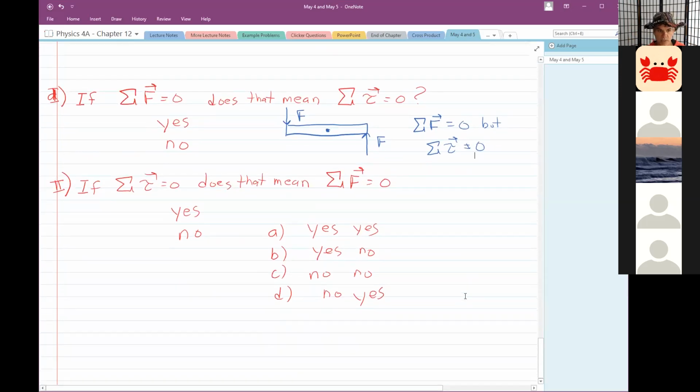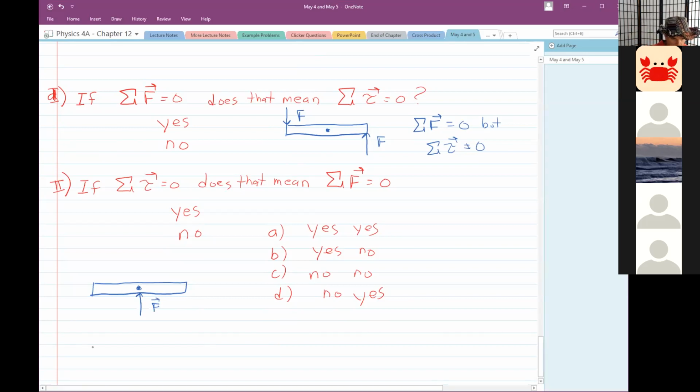Now, what happens for B, or part 2? Is it possible for the sum of the torques to be 0, but the sum of the forces is not? And the answer is that can also happen. So 2 classic examples. Let's just say I have an object which is pivoted about the middle, and I exert a force right on the axis of rotation. Here, since it's acting right at the axis of rotation, the R value that I would use would be 0. That particular force is not going to cause any rotation.